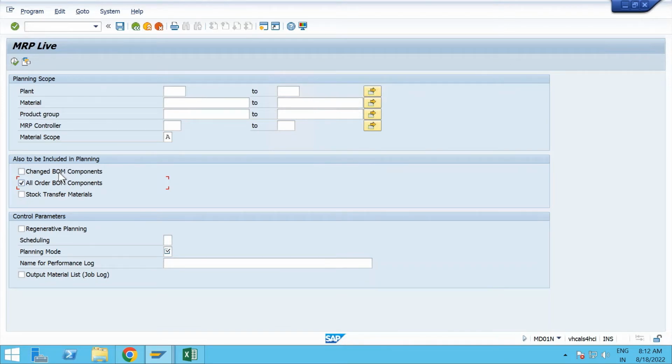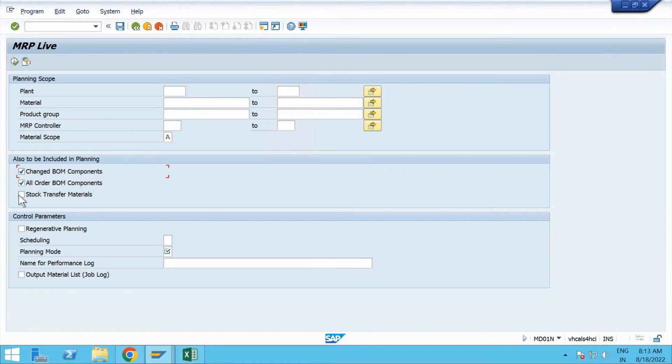Okay. And after you have run the MRP, if you have changed any components, then you have to put a check mark here as well, so that particular changed component will also be planned. Say for example, you had these MRF tires. Now you have changed that, okay, MRF tires are not in stock. I'll change my BOM components to Bridgestone or Apollo, right? So how do I want to consider that particular change? I'll click on this particular change.